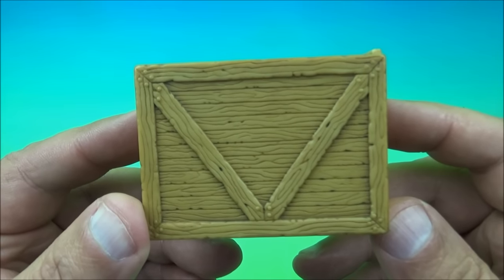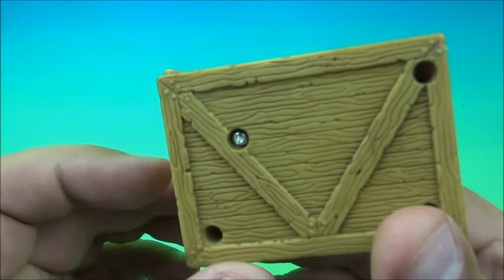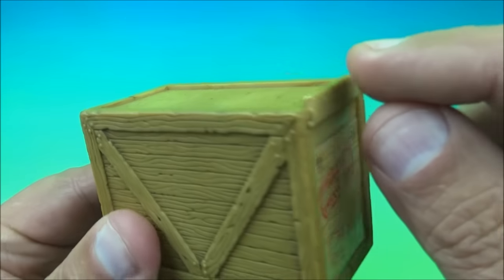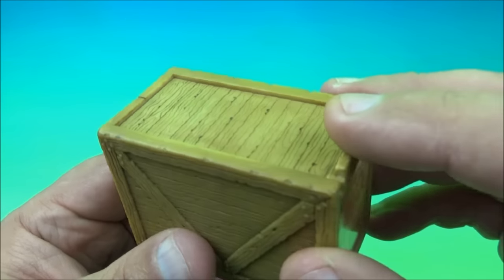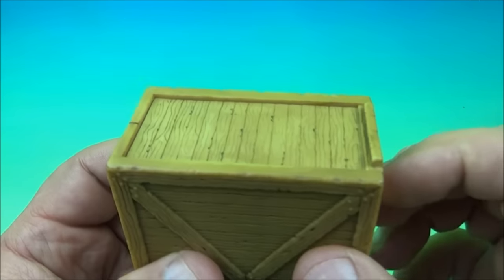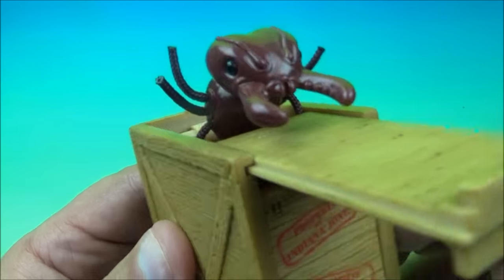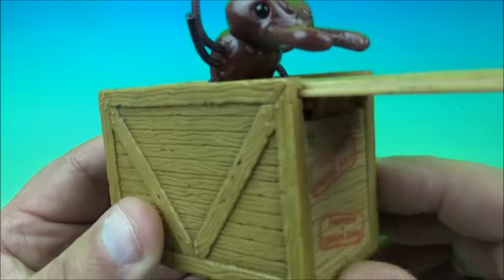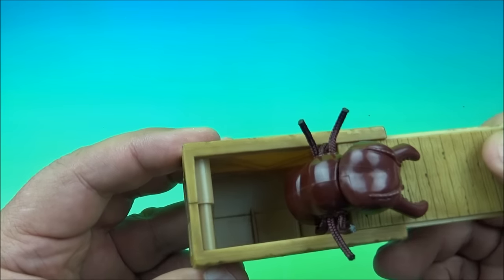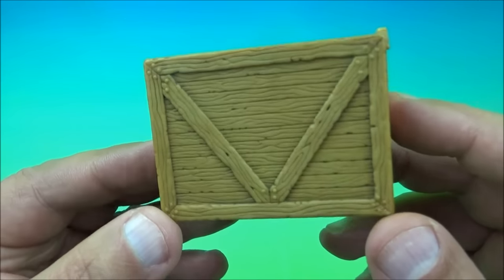Next we have Indiana Jones Tricky Treasure. We have this wooden crate — on the end it reads 'Property of Indiana Jones.' The gimmick is you pull right here, see how you have this little lip that pops up — give that a pull and watch this. You would hand this to somebody and say 'can you open this for me?' and then a little fire ant pops out of there! I've seen gag trick toys kind of like this — it's kind of funny. Let's peek in there and see what's going on. This one's a win — it's the Tricky Treasure!